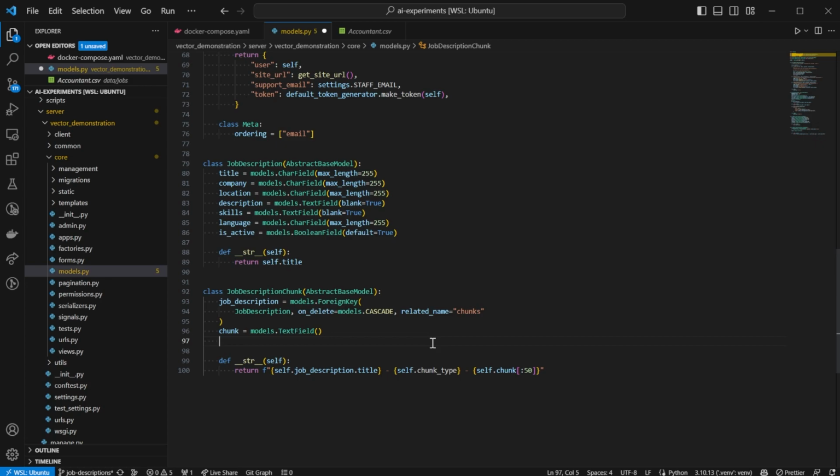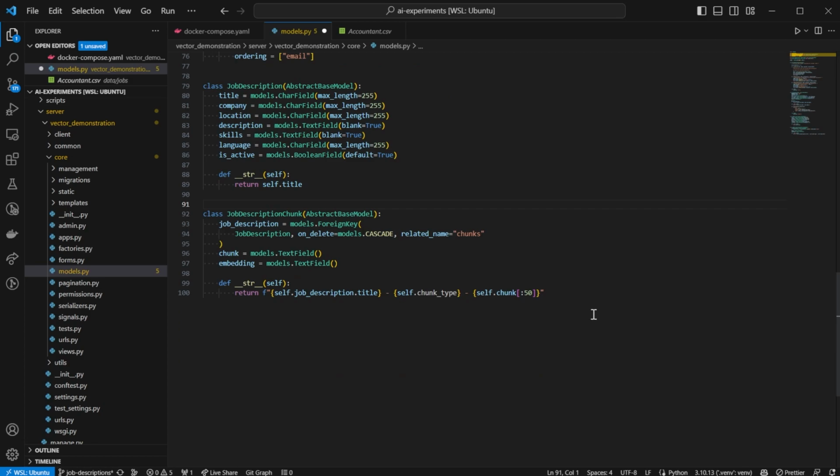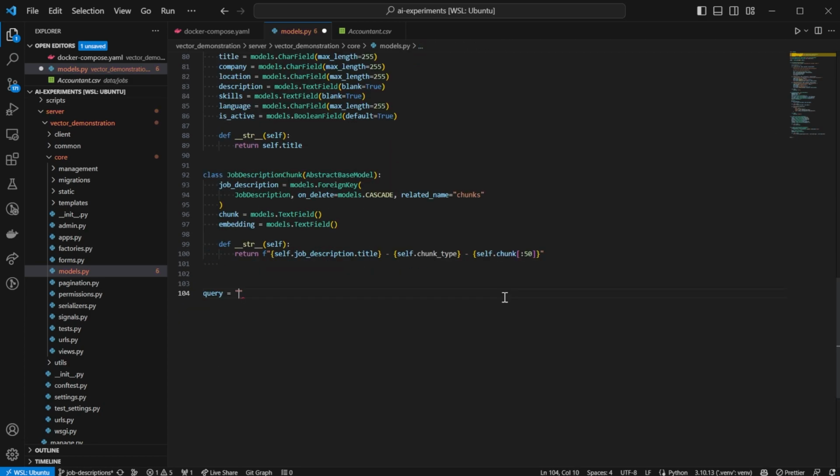So what we want to add here is not just the chunk content, which will be a piece of this description, but we also want to add the embedding. We will be cutting the description up into pieces that are small enough to fit into the embedder. We'll start with this. So what this will allow us to do is feed in or come up with a query. Let's say we have a student who is interested in acting and has 2 years of experience in community theater.